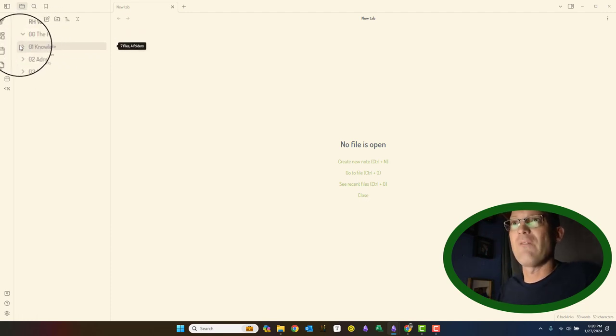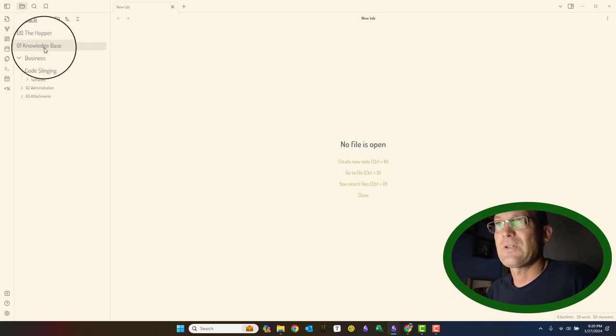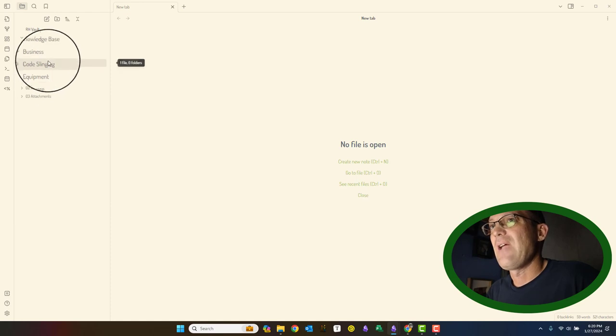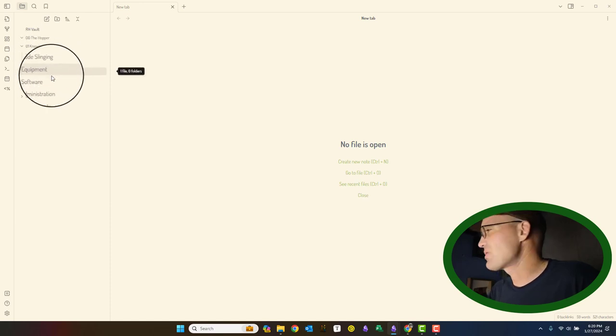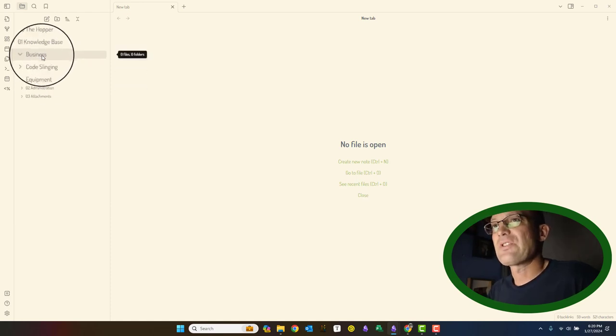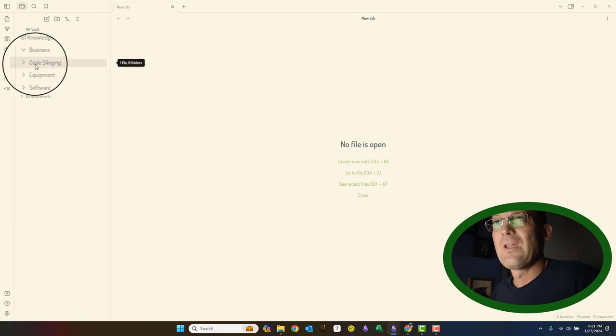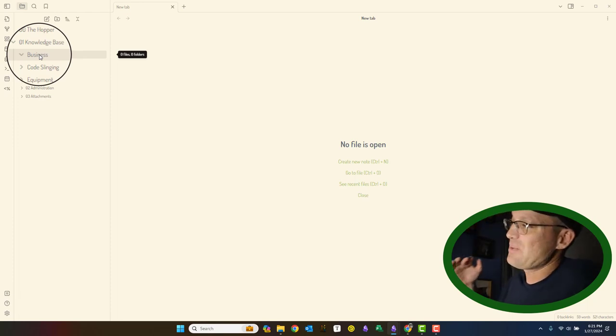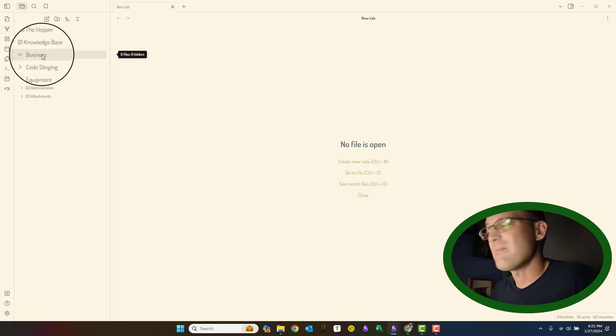Okay, so the main part of the knowledge base is in this folder, 01 knowledge base. And what I'm going to do there is just, we're going to have top level folders. And I don't know that the folder structure is going to be really deep, but these are just areas where we can kind of store information that will help other team members potentially in the future. So for example, I have a business folder. There's nothing in it there, but I might store videos or podcasts, links to podcasts or videos or links to articles on business that I think my team would enjoy.